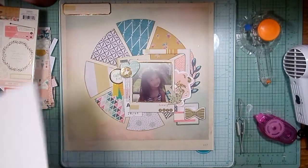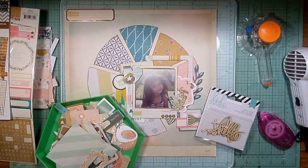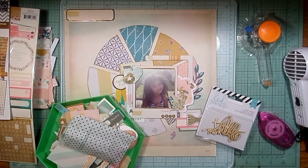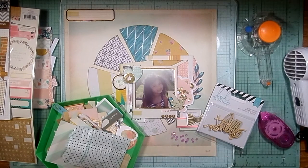And I was going to try to add some of those word stickers or phrase stickers, whatever you call them, but I'm not going to end up adding them from there. So now I'm just going through this little tray of embellishments that I have, and oh yeah, Jen had sent me a pocket letter, and she had these sequins in there that are in that cute glassine bag, and I'm just pulling out like a ton of them. They're really pretty.